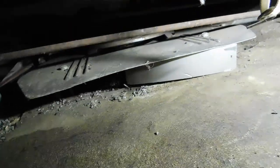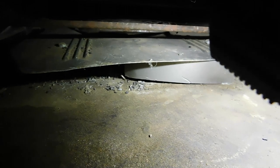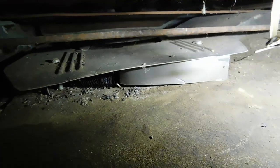Here's the top under the seat. You can see the coils down below there, the fan, the shroud. I mean, you talk about burning your biscuits, this dude will get it done.